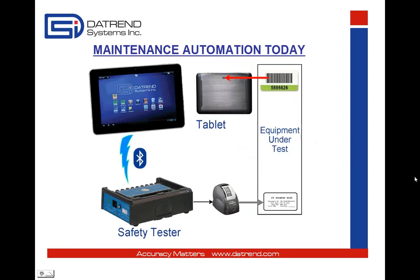Once the tablet's got the equipment and procedures exported by the CMMS, then it's used like a med tester. With the tablet's built-in camera, you scan a barcode on the equipment. An app on the tablet automatically selects the checklist procedure that's been associated with that control number. For some PMs, there might be a safety test, which the tablet can perform by controlling a safety analyzer instrument by Bluetooth. When the PM is complete, a record of everything the tech did is saved on the tablet, and a PM inspection label is printed, which is applied to the equipment.